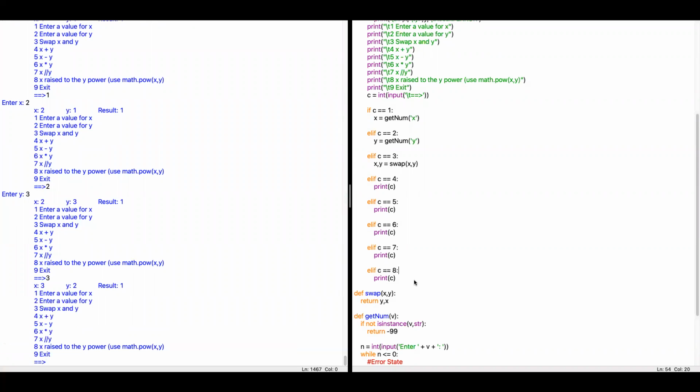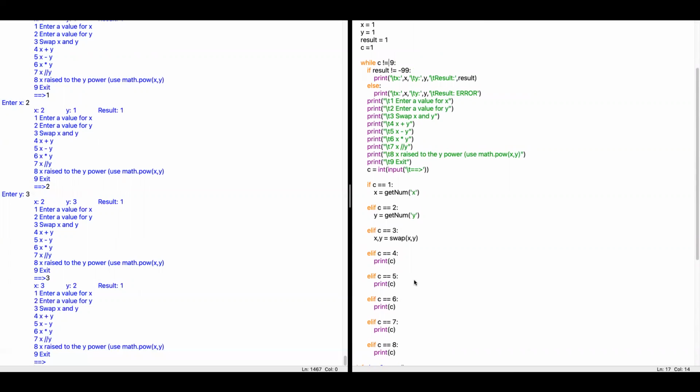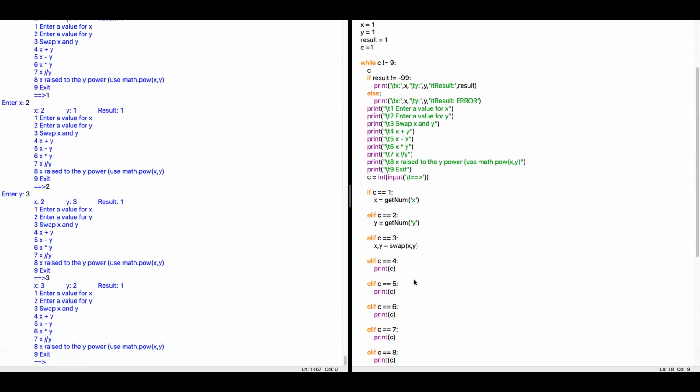Okay. I also want to go ahead while I'm here and create clear screen function, which is just going to do, let's say for C in range, I don't know how big it needs to be. 100 is certainly big enough. Okay, so now every time before we print any of this stuff. So back up to here, we'll make a call, clear screen. Okay, let's see if that fixes things, makes things a little better.